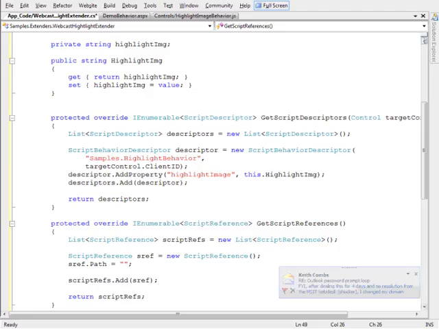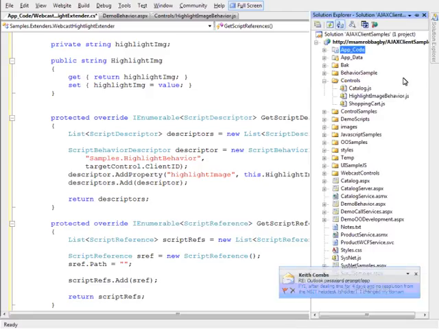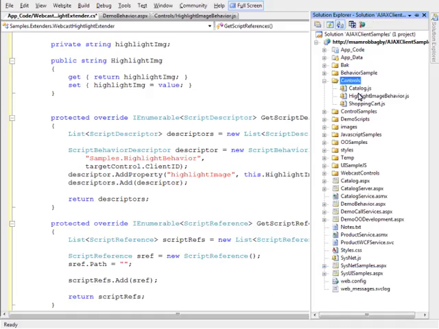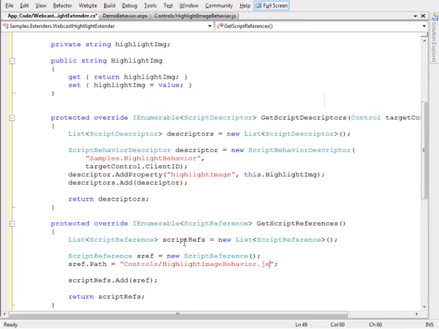And then I need to set this path. If I look in the Solution Explorer, you'll see that inside of my Controls, I've got a HighlightImageBehavior that we were looking at. So the path to this is going to be Controls/HighlightImageBehavior.js. And so that's really all we need to do in order for this to work.